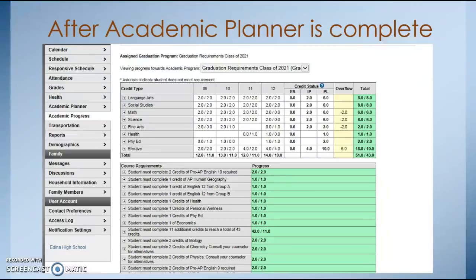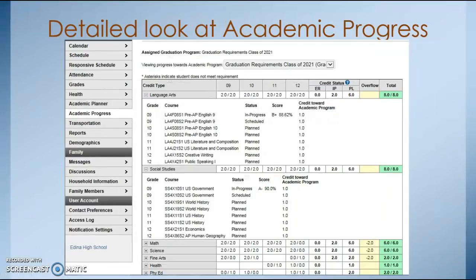If you completed your academic planner, fulfilling all requirements, you should see all the fields highlighted in green in both the total columns as well as the course requirements. Each credit type can be expanded to view the grades and specific courses. If your current grades ever drop below passing, the green credit total will turn from green to orange. The Academic Progress tab is a way to view your current progress and grades based upon the 4-year plan you created.